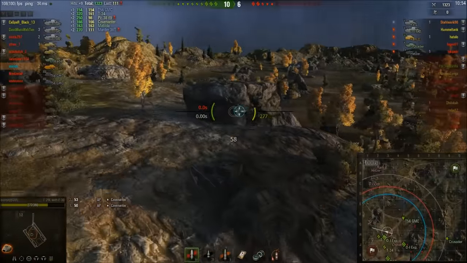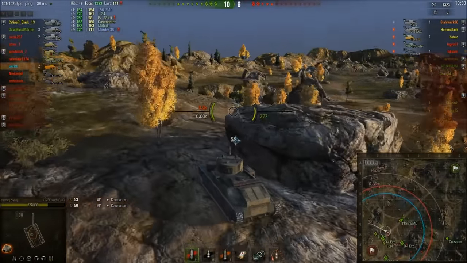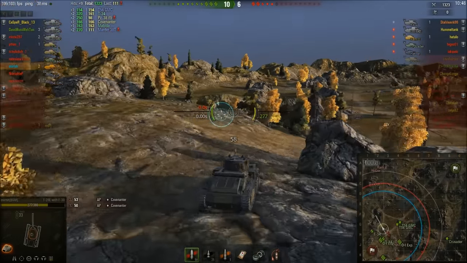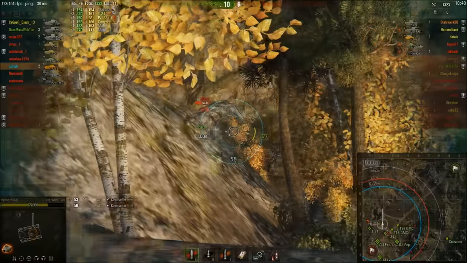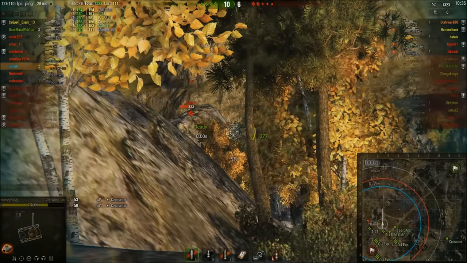We also had an M3 Lee. The M3 Lee has just died, but not a single enemy tank has appeared on the minimap. And that's because our signal range is absolutely terrible. So, as I say, I looked at the minimap, couldn't see enemy tanks, thought we had two TDs guarding our spawn, and they've decided to advance.